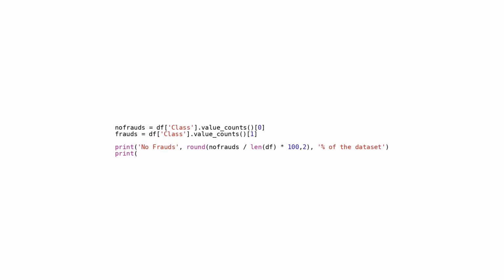This approach is valuable for grasping the distribution of fraudulent and non-fraudulent transactions in a dataset. Understanding the percentage of each class in the dataset aids in recognizing any imbalances between the classes and guides the adoption of appropriate data preprocessing or modeling strategies, particularly in scenarios like fraud detection tasks where the amount of fraudulent transactions is typically significantly lower than non-fraudulent ones.